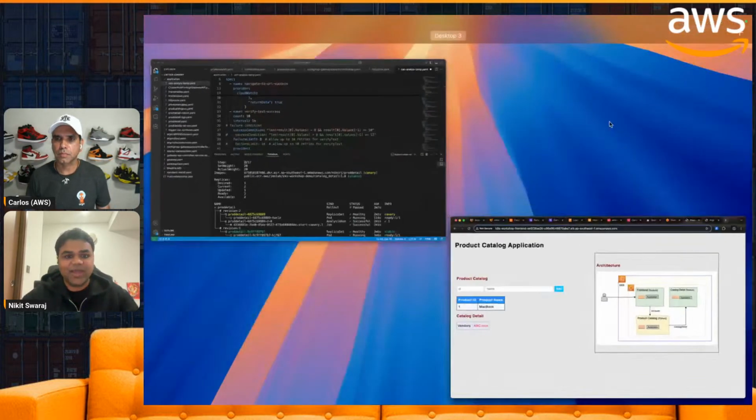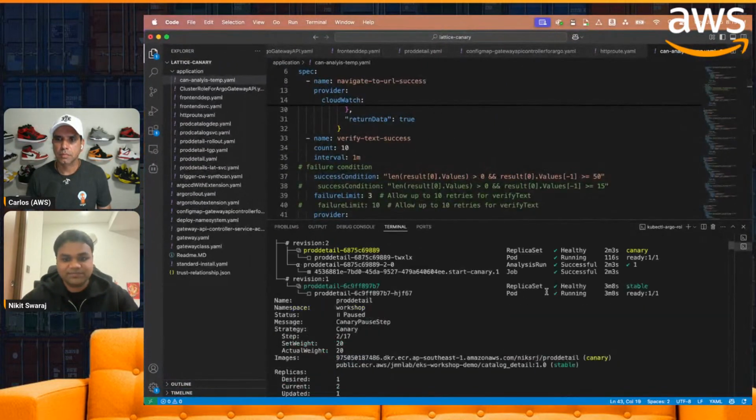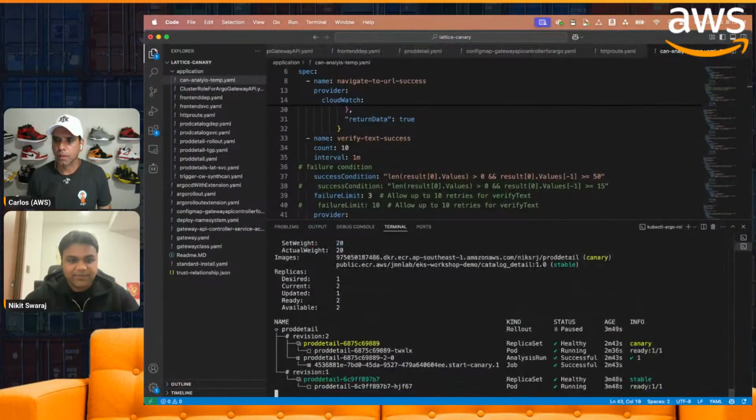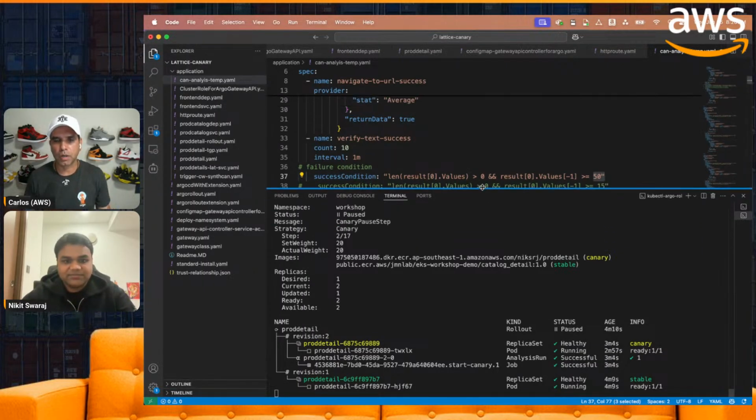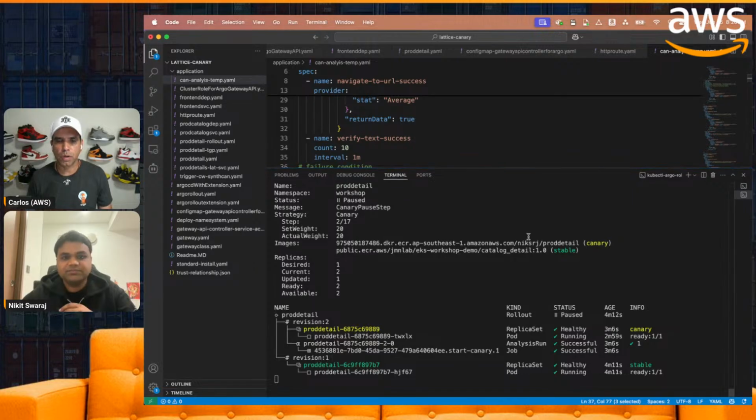Now let's go back to the rollout again. Now it's in a paused state because it is collecting the metrics, and then it will again run the analysis. And if it does not have the 50% success, it will go into the abort stage, whatever you configure in the Argo Rollouts steps.